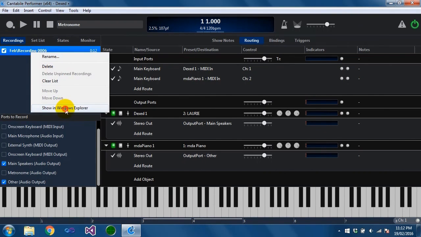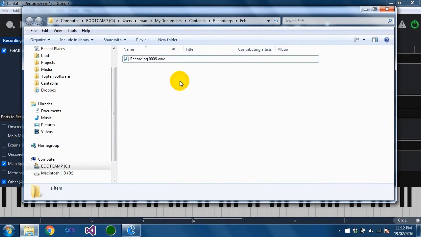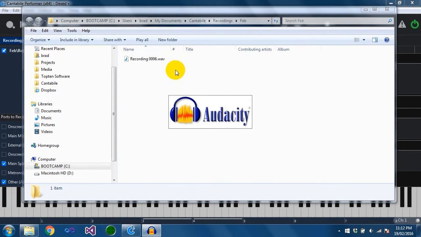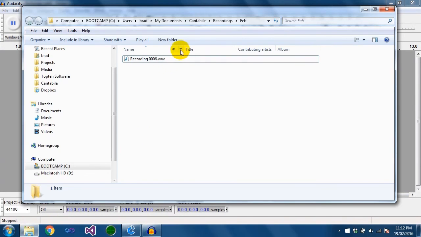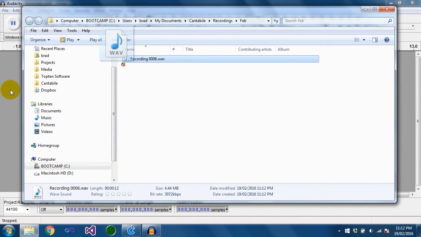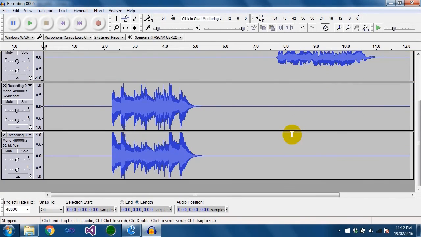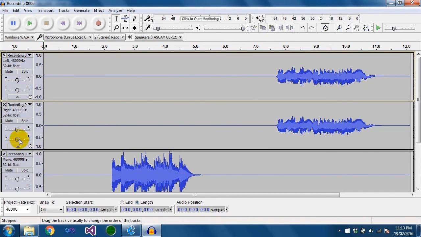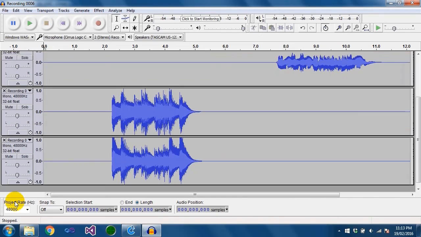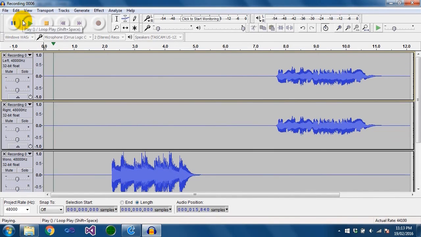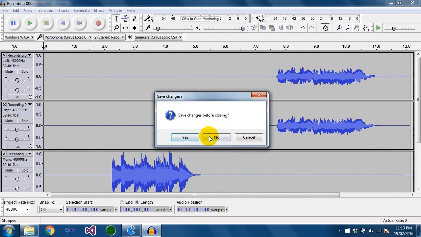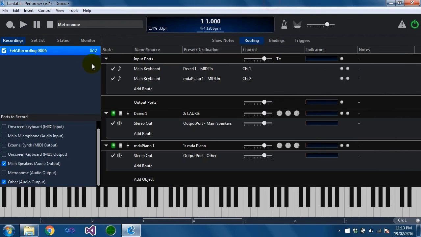So if we look at this recording now, you'll see if I was to open this in Audacity, you'll see that all of these channels are listed separately. So you can see we've got the two instruments on separate channels. Now, four-channel audio recordings aren't a kind of standard format, so Audacity has split these into four individual recordings, but certainly they're usable in this format. You get the idea. Okay, so that's the audio recorder, the MIDI recorder, pinned recordings, unpinned recordings.